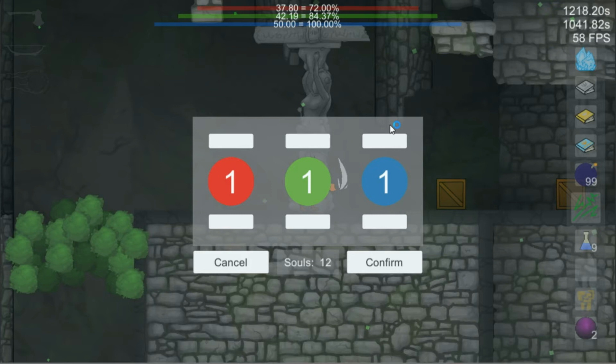We have our 3 stats. We have Vitality, Agility, and Synergy. Vitality basically increases your health and your melee damage and a couple other things. Agility increases your ranged damage and your stamina. And Synergy increases your spell damage and your mana. So, upgrading any one of these costs 4 souls.